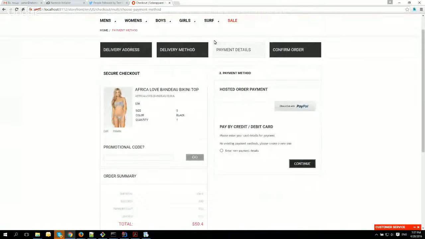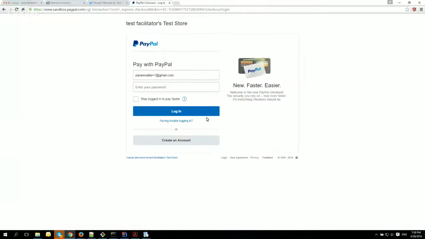Right. So when you come to your payment page, we have this section here where you can choose hosted order page payments. Because I have PayPal as my module, I receive this button here for checkout with PayPal, and you can click it. You get redirected to PayPal. Now you have to log in with your super secret password.